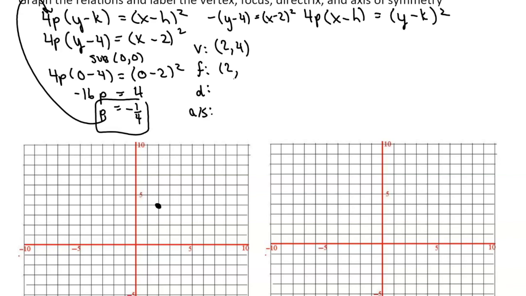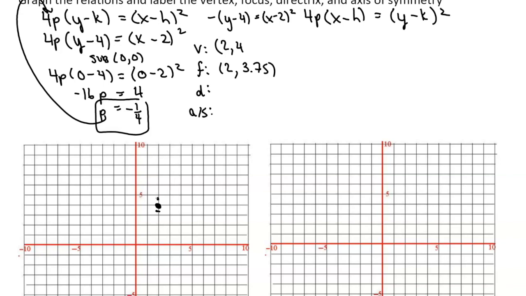So it would be 4 plus negative a quarter, which is just going to be the same as saying 3 3/4, or 3.75, but it's going to be just less than that. So we'll say 3.75, and that's fine. And so that's going to be right here. And then you can mirror that with your directrix. So if you dropped a quarter to get your focus, you can go up a quarter right here to be able to get the line for your directrix.